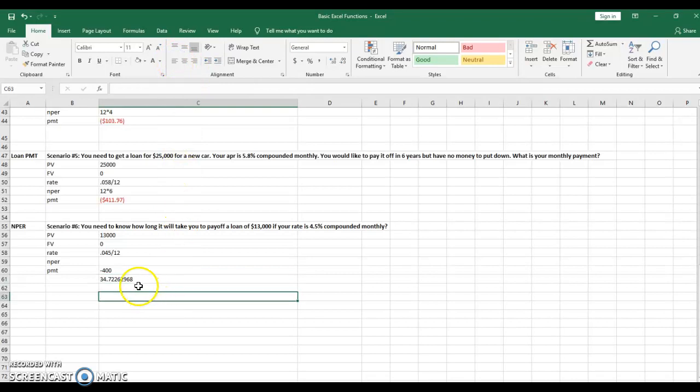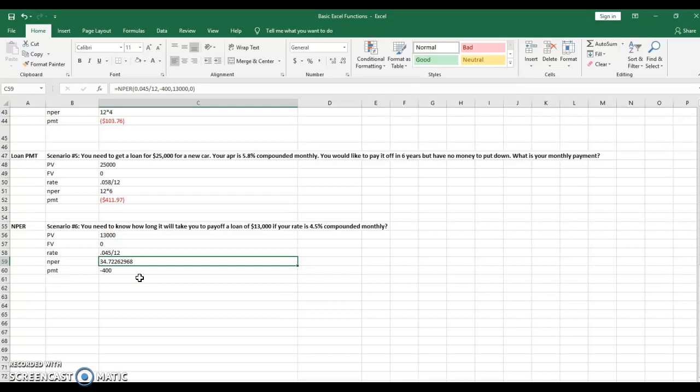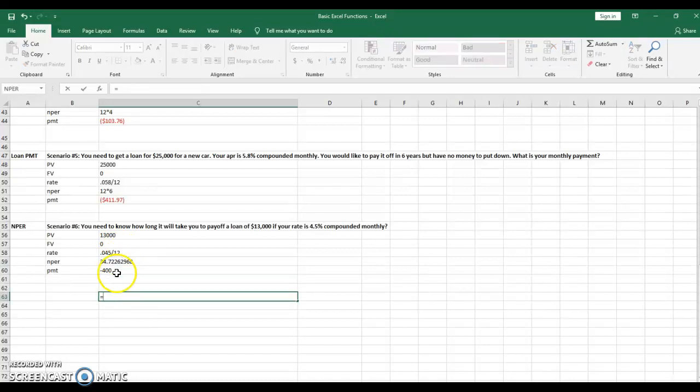Okay, now look at this amount right here. I put it in the wrong box, but it says NPER is 34.7. What does that mean? What it means is you're going to make 34.7 payments in your period of time. Because remember, the NPER is N times Y. So if you want to know how many years this is going to take to pay off, you just need to divide that by your N, which in this case was 12, because we were doing it monthly. So just do a little formula down here. If we take that amount and divide it by 12, I will find that it's going to take me 2.89 years to pay this off by making $400 payments.